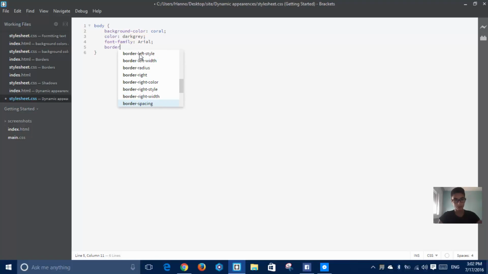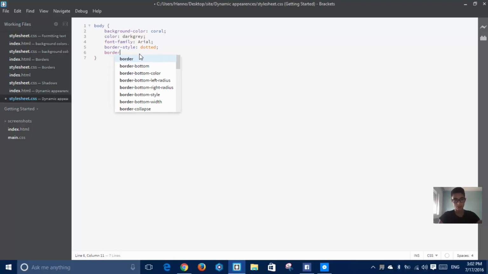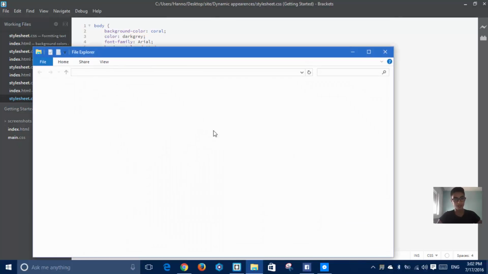Border style, say dotted. Border size. Border width, excuse me, I always forget the border because I don't use them, I hate them. Let's put it medium and let's just save that, go here and see what we get.